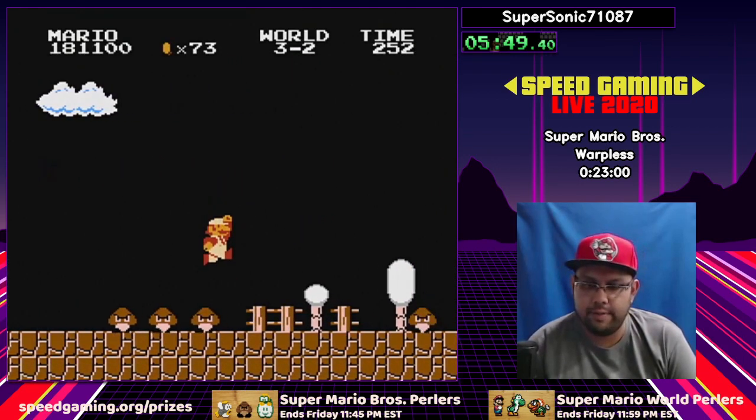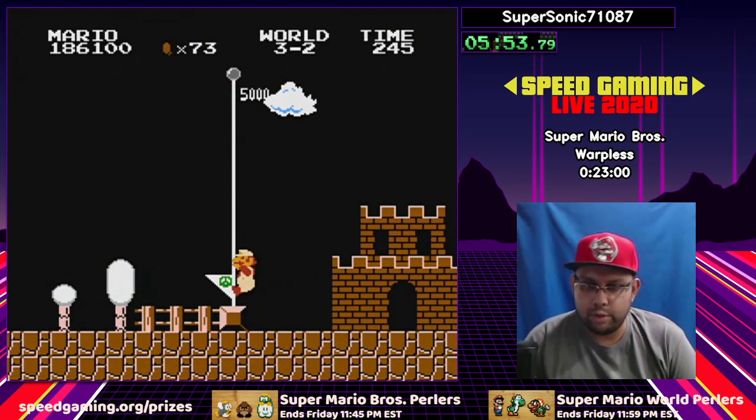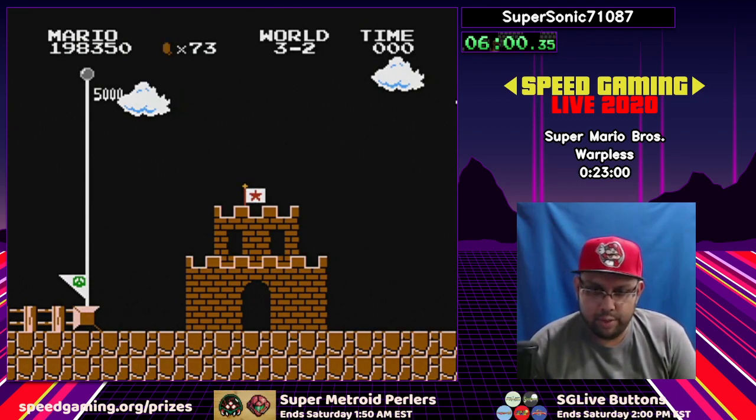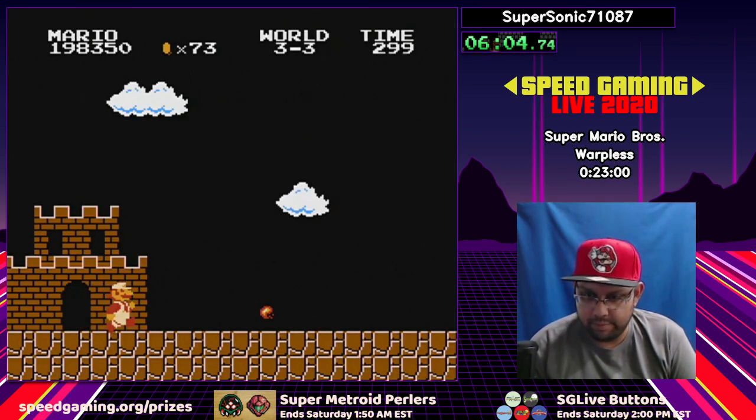Also, there's Thank You Goofy there. We say Thank You Goofy for that part of the level because a fellow Warpless runner by the name of Goofy Chocobo found a strat where if we shoot fireballs to the music, it will actually despawn 1 or 2 Goombas at the end of the stage. So it pretty much gives us a free pass to get through.